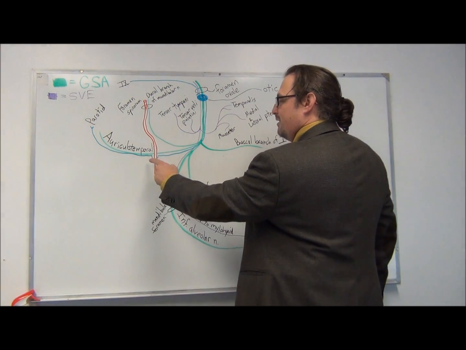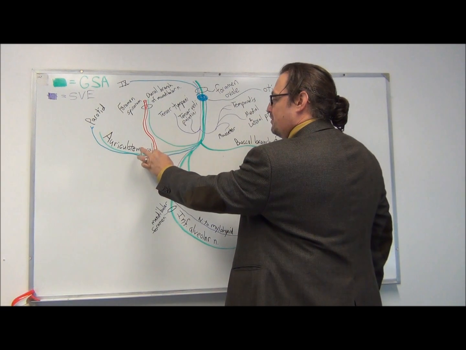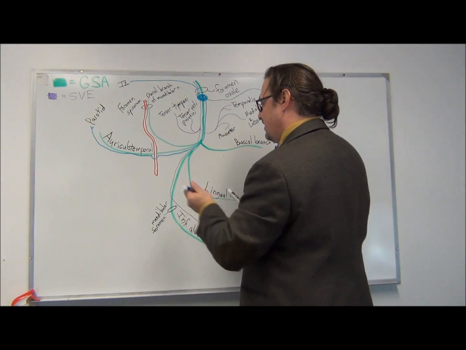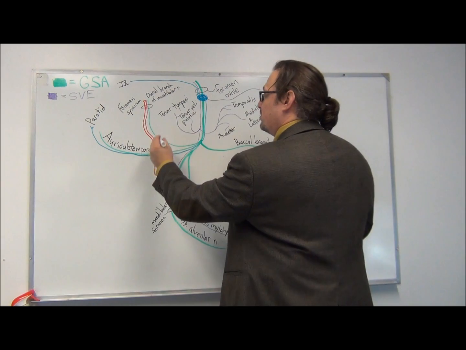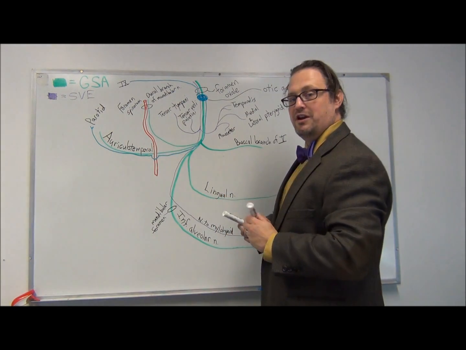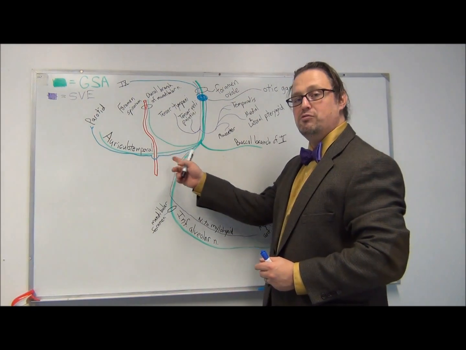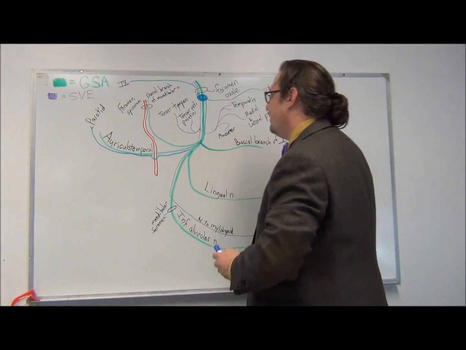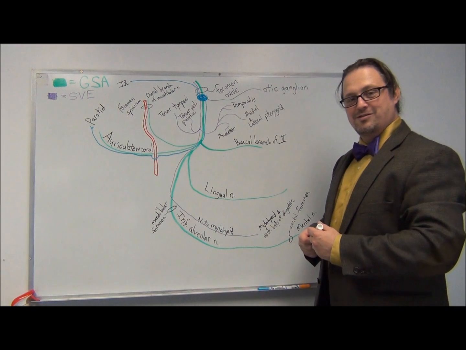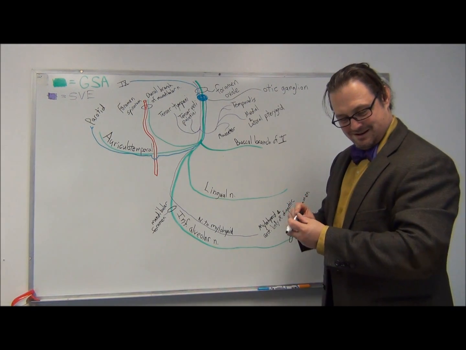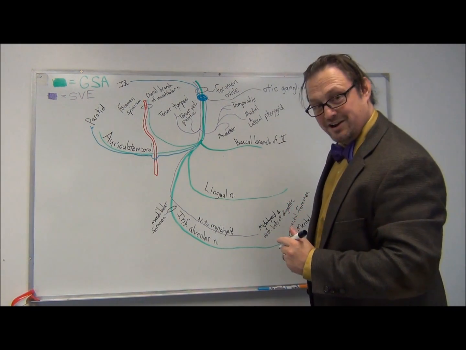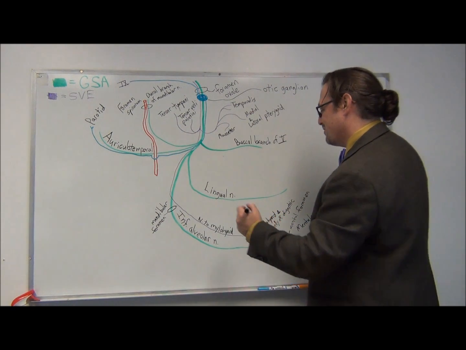And quick note, this little branching causes a loop to form around the middle meningeal artery as it descends towards the foramen spinosum, and that's one way you can identify the auriculotemporal nerve in the cadaver, by looking for that loop going around the middle meningeal artery. Alright, doing good? Glad you asked, or glad I asked, because we got one more thing to worry about.